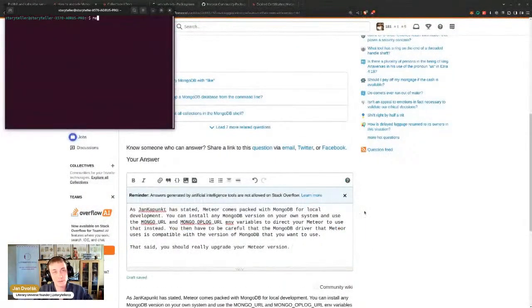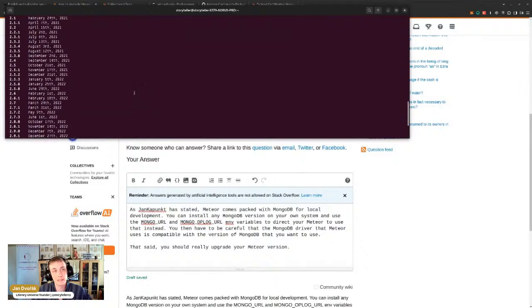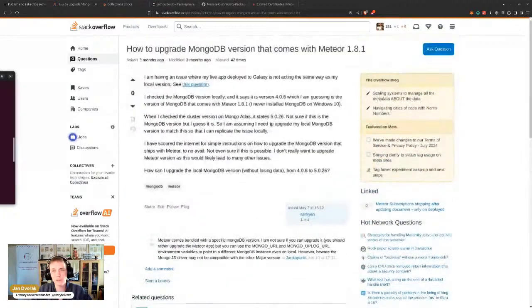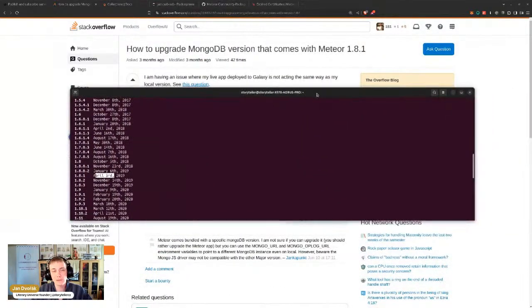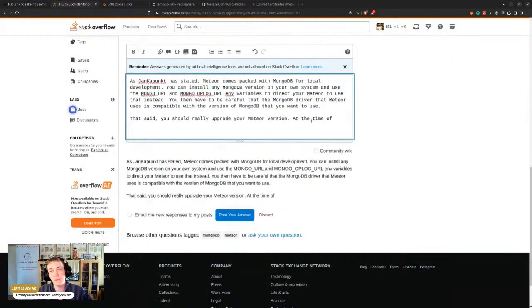Let's show Meteor. 1.8.1. It's not even on 3. At the time of writing, Meteor 1.8.1 is 5 years old.